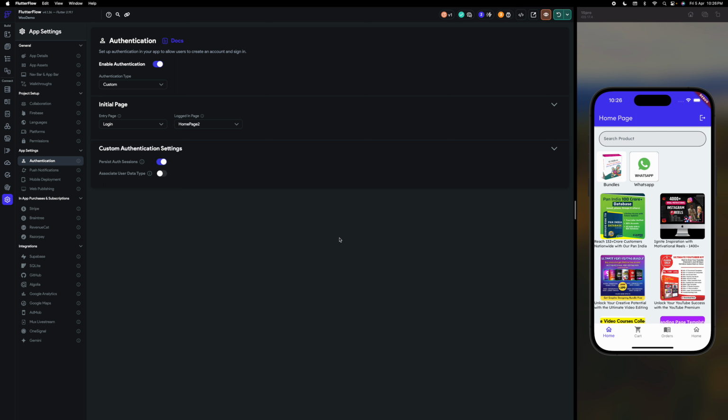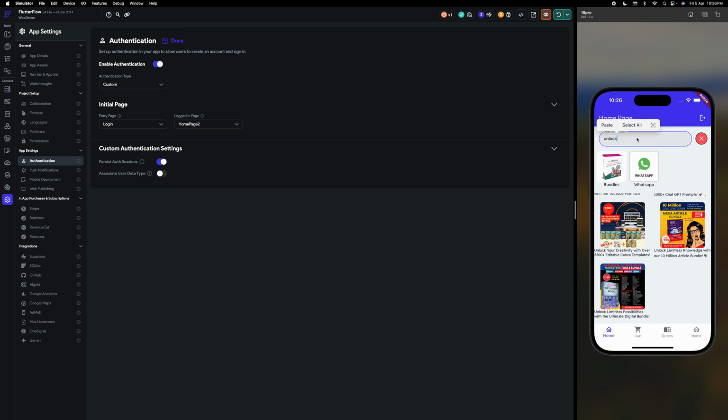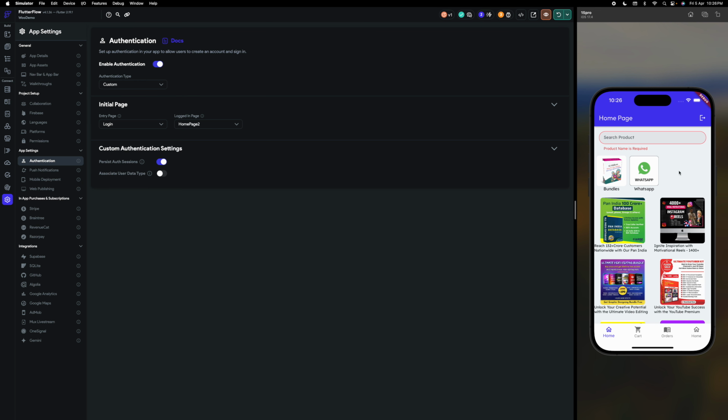So in today's video, we are going to learn about searching for the products. So let's begin. Here I am going to search for the word unlock and you see the results. Again, I search something different. Let's see. So here I am searching for some words, and based on the result we are showing the grid and adding the new icon to the UI. Let's have a look at the search API first.